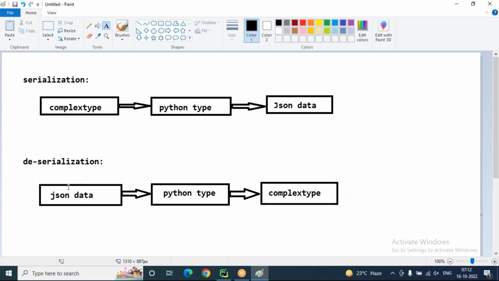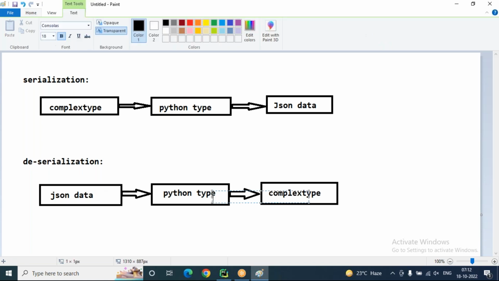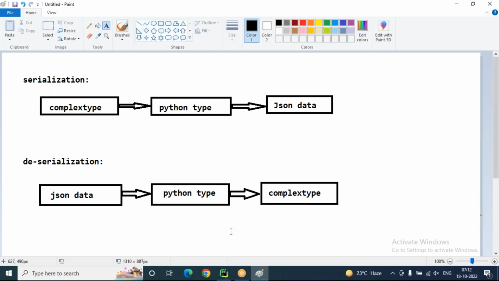This is exactly deserialization. Today we need to perform it, converting the JSON data we pass to Python type and then to complex type.